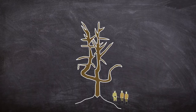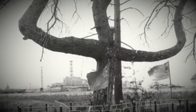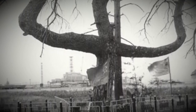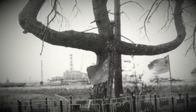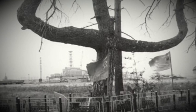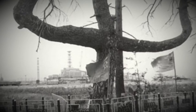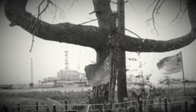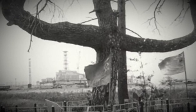Soviet soldiers and partisans were hung from the Partisan tree during the Second World War by the invading Germans. It is an extraordinary-looking tree — truly the stuff of nightmares — and it actually survived 1986 by quite a few years, all the way into the 1990s. Surprising, given it was only 1,600 meters from reactor 4. Its striking trident shape became somewhat of a local icon.